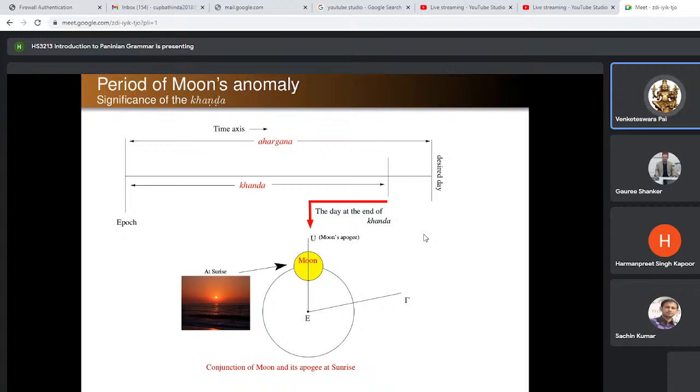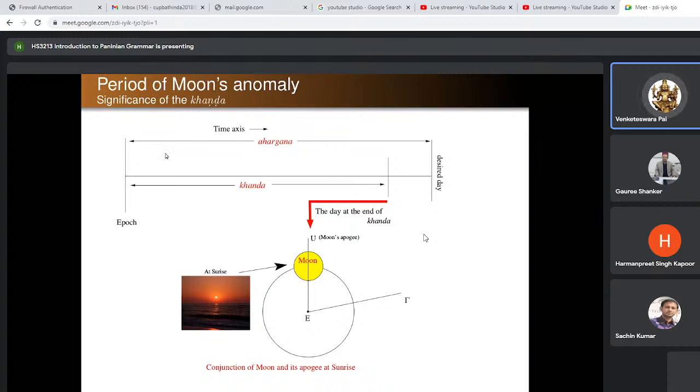There is a number associated with each sentence, and these numbers are encoded using the Katapayadi system of numeration. And you have a set of Vakyas. We will briefly see how Vakyas look, and using Vakyas, the computations become very easy to compute the moon's longitude or any other astronomical parameter. So in order to use the Vakya system, an important concept is the khanda.